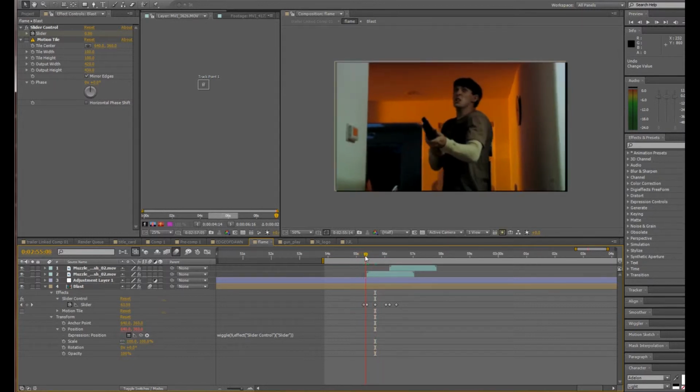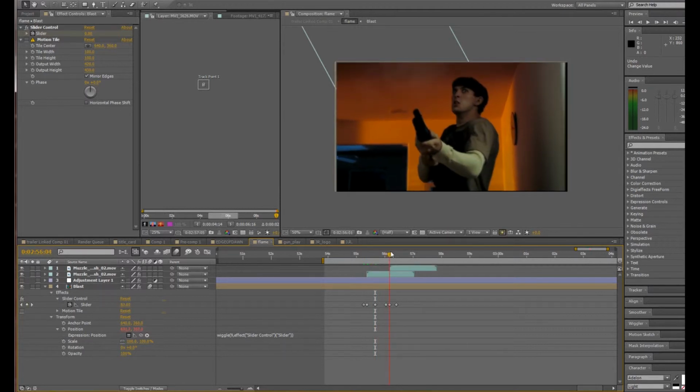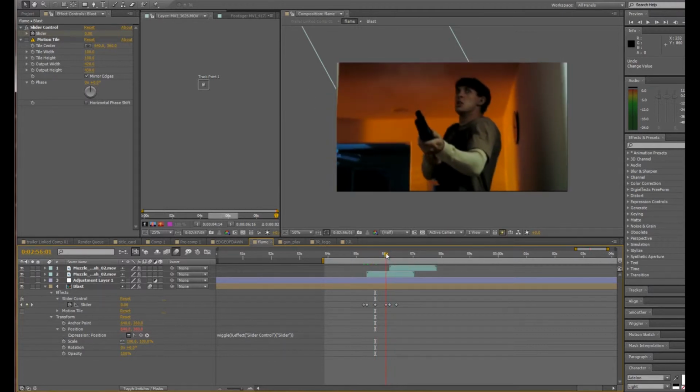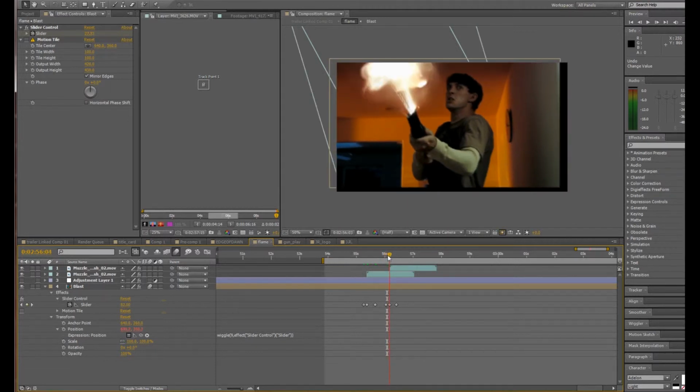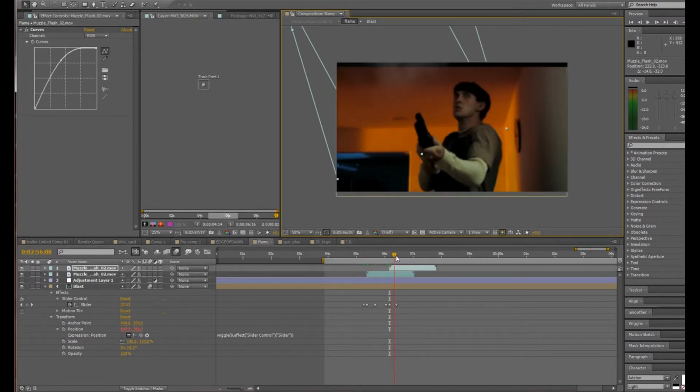So it's kind of like a sudden jerk and then a slow return to 0. And then I add that again on the second blast. So I put a keyframe of 0 on the slider control, and then at the blast, which should actually be right there, I add up 82 to create a more frenetic motion, and then slowly bring it back down to 0.